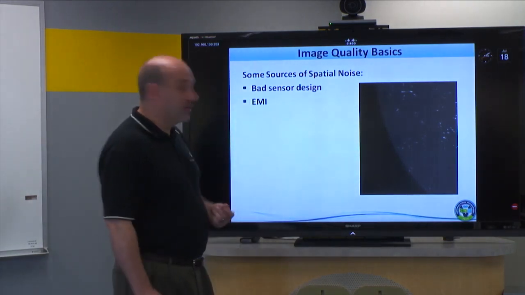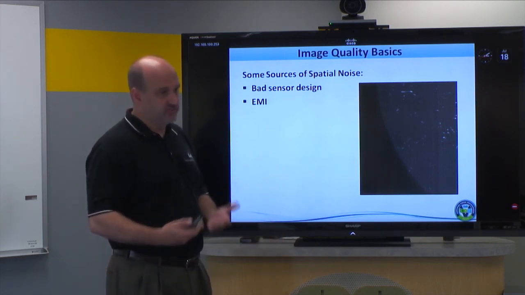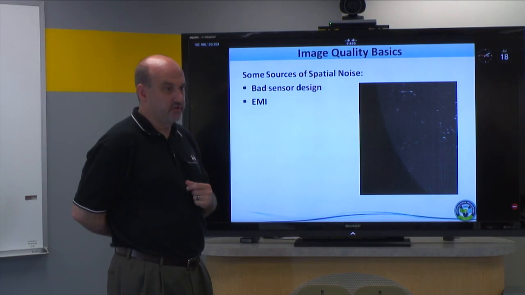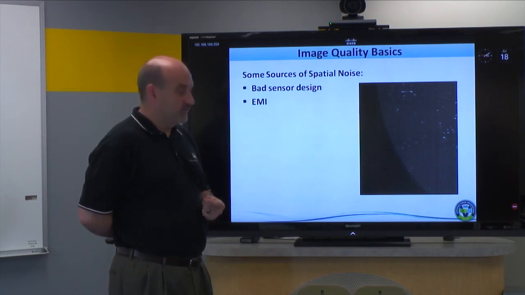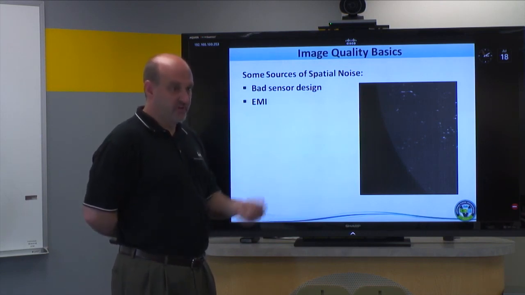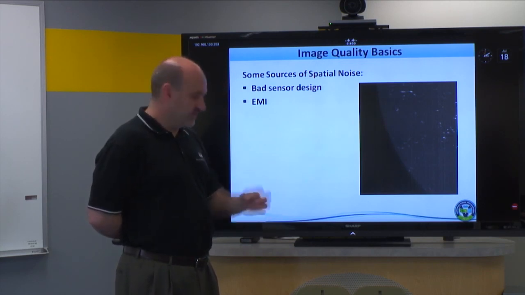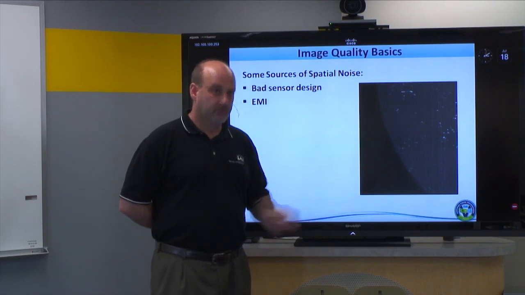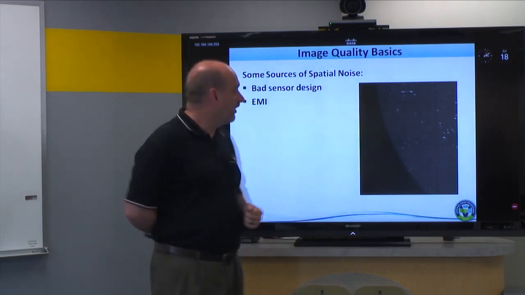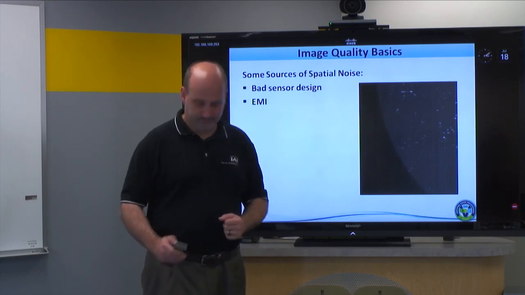There are also trade-offs in this, so it's not always bad design versus what I wanted. For example, we were talking about global shutter. If I install a global shutter in a CMOS imager, that means I had to add an extra transistor to that imager, because unlike the CCD, there was no ground plane, but that transistor now takes up space on the imager pixel surface area, which means it has a smaller photosensitive area. So there are always trade-offs, and some of which can result in spatial noise.